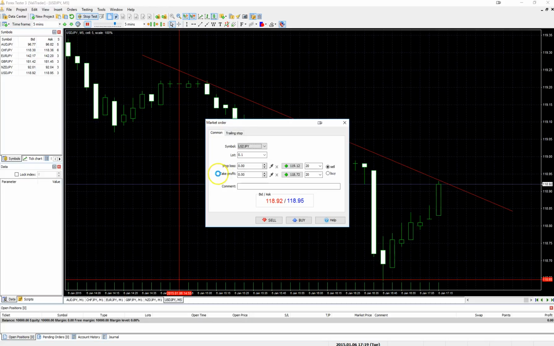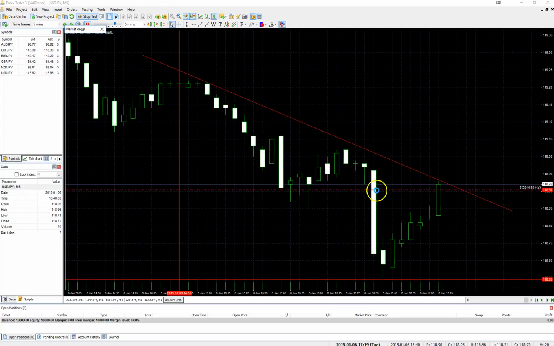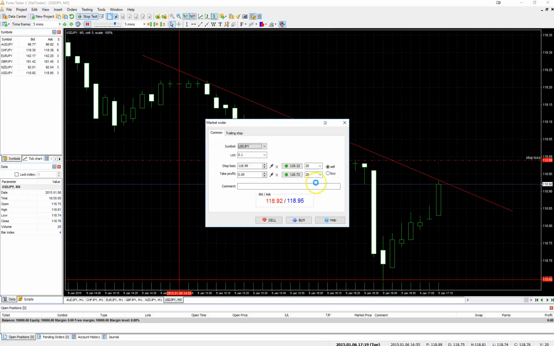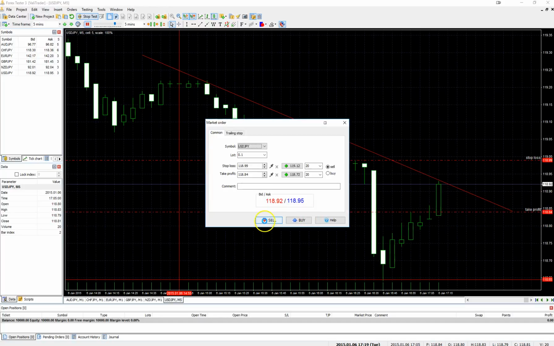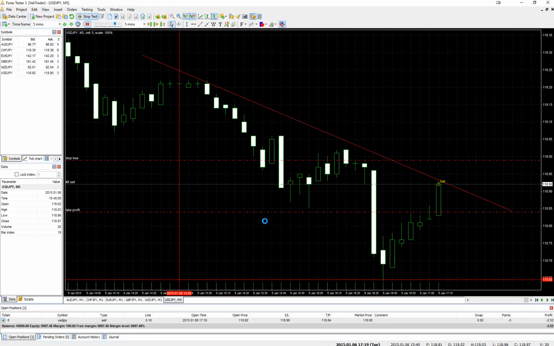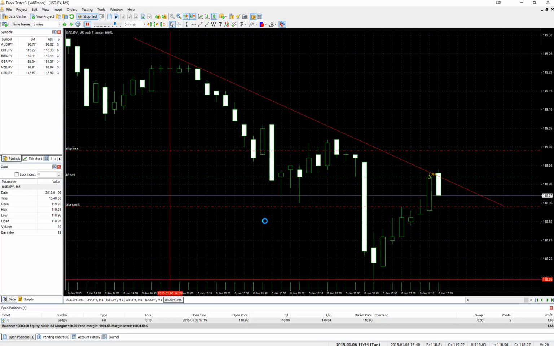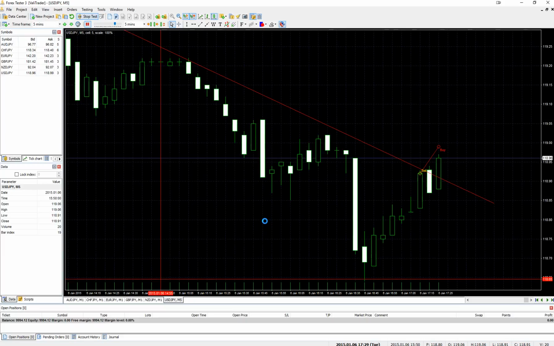I can place my stop loss and my take profit separately by using these particular pointer tools. So I would place my stop loss here, and my take profit, and then I would select sell. And from that point I could progress the chart, and we got stopped out.